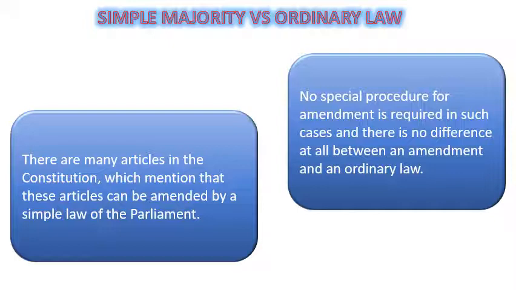As we know, Parliament is the law-making body of our country. And whenever the laws are being made in the Parliament, we follow a very simple procedure. 50% plus 1 members should say yes to the passing of a bill. Now, this is the method followed in the Parliament for passing any law or any ordinary law. And this is exactly the way the first method of our amending procedure is.